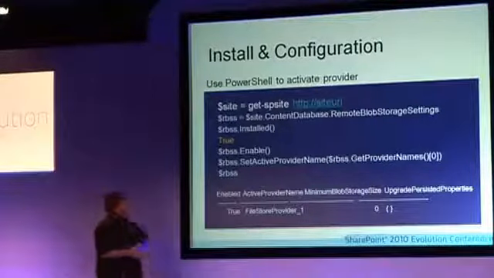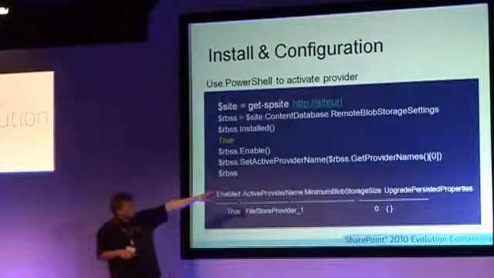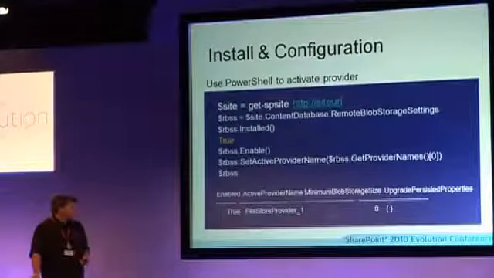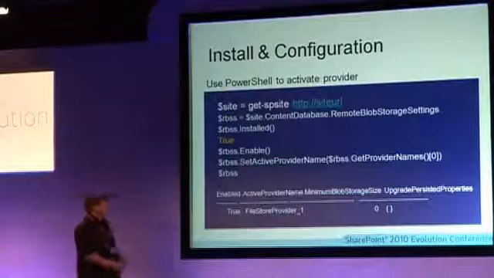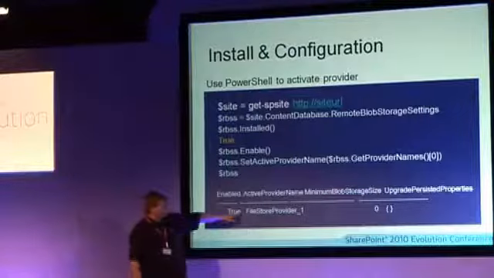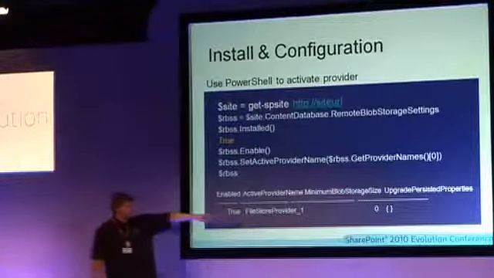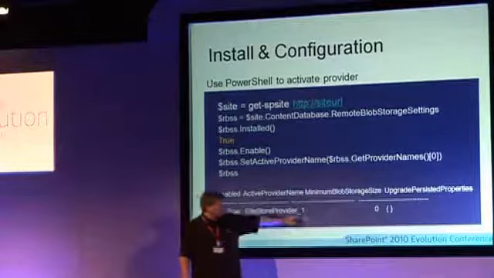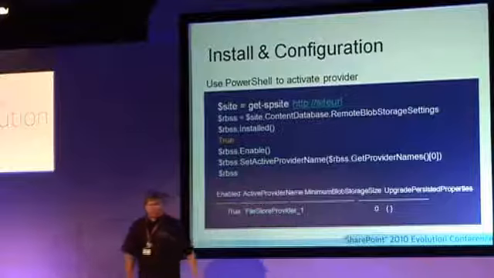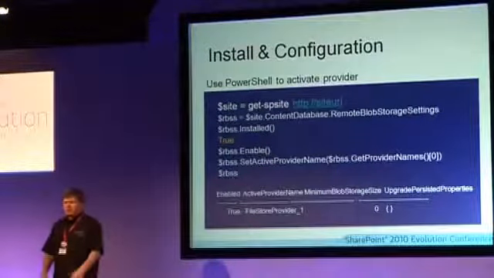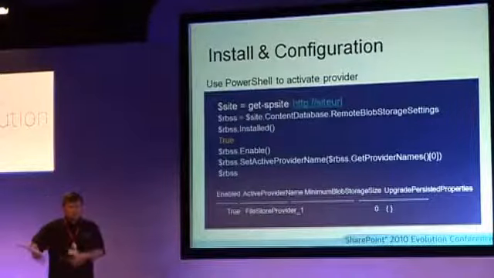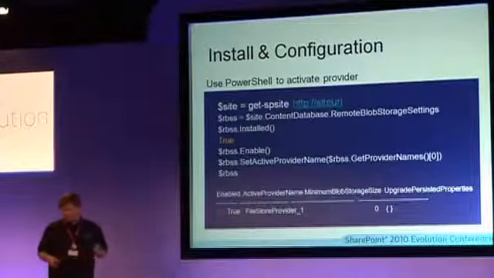Once you've got your context, you can enable it, and then you just set the provider name to the RBS provider. So it's a very, very simple operation. And then finally, let's just return the object, and we get this. This is what we're looking for down here, this true file store provider. And we'll see these in SQL Server when we look at the demo. In this particular instance, minimum blob storage size defaults to 0. So everything's going to go in the BLOBstore. Coming back into PowerShell, you can change that and make your own settings, whatever you prefer. And we'll talk about some of the design choices there.